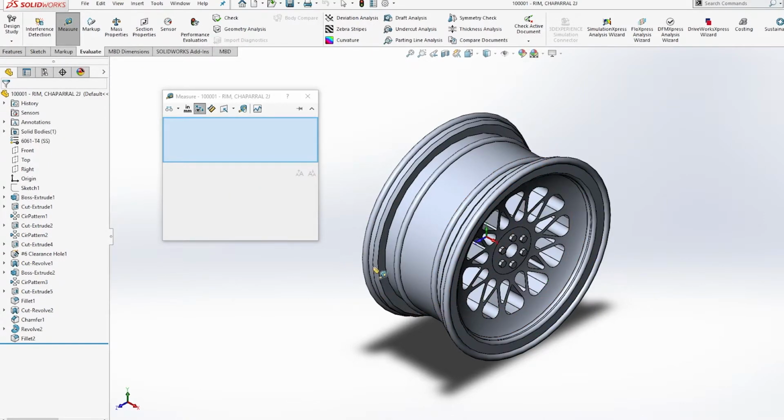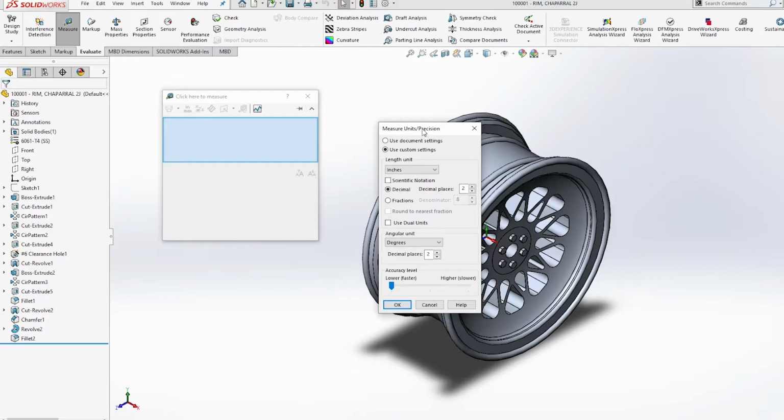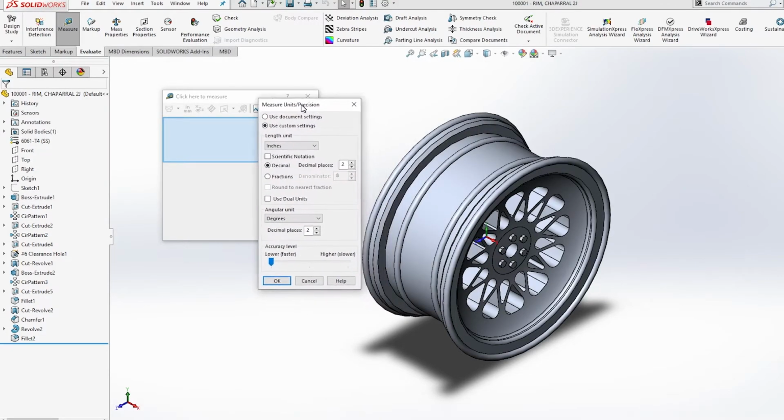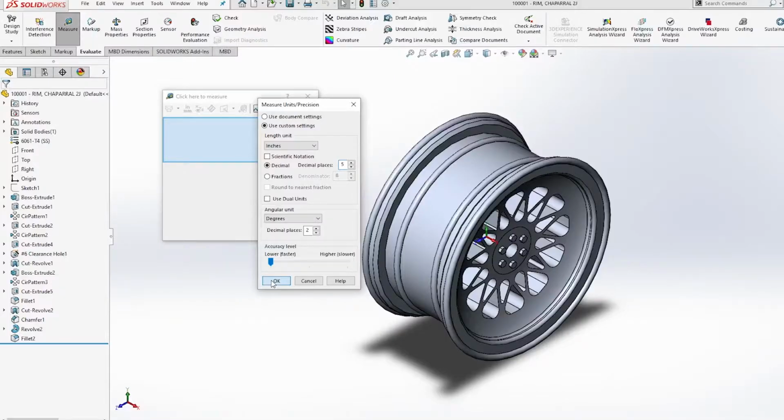Alright, so what you do is you open up the measuring tool window by just clicking measure, and then you go to inches or units slash precision. You click that bad boy and up comes this window, and this solves all your trauma. So right here we have decimal places. We want it to be in decimal. You can have it in scientific notation if you're doing an experiment, but we're not doing that right now. So I'm going to put this to 5 decimal places and press OK.